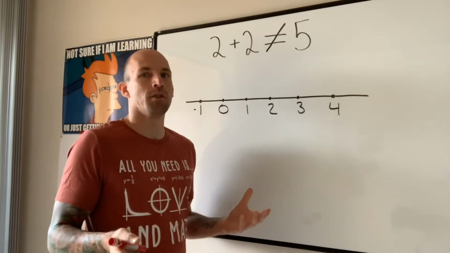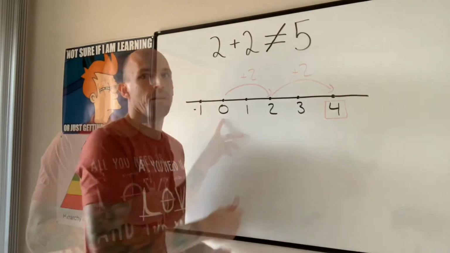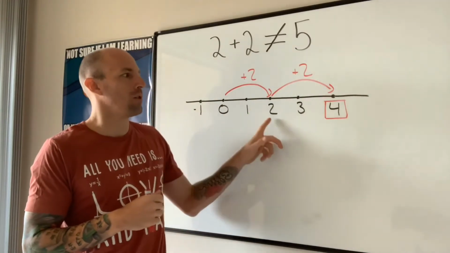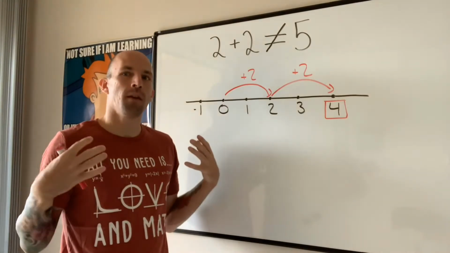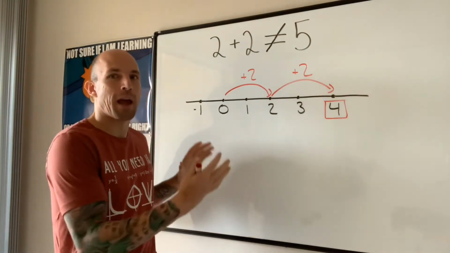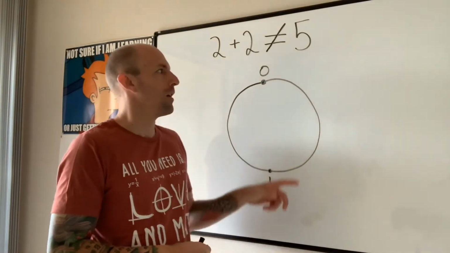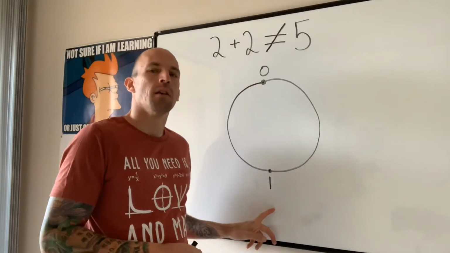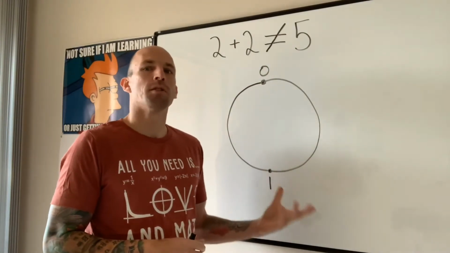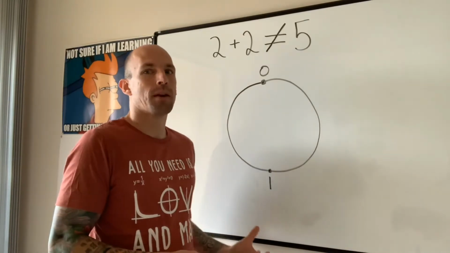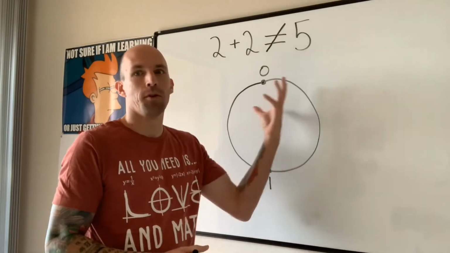Under ordinary conditions, when we're counting, when we're doing addition and subtraction, we're using a number line. Starting from 0, if we make 2 jumps of length 2, we end up at 4. But there's nothing in the rules that says we have to use a number line. This is a binary number circle. In this universe of numbers, 0 and 1 are the only two numbers that exist. So the statement 2 plus 2 here has no meaning because on this number circle, within this universe of numbers, the number 2 does not exist.